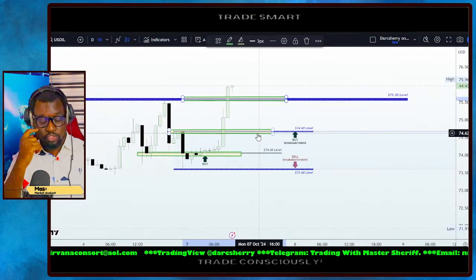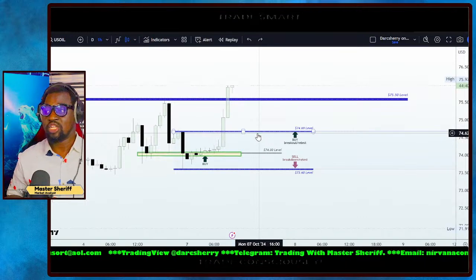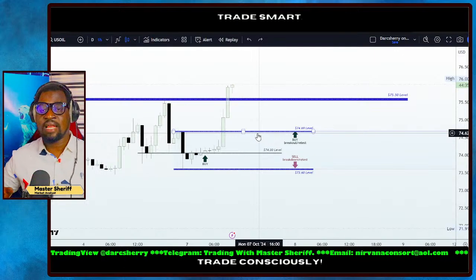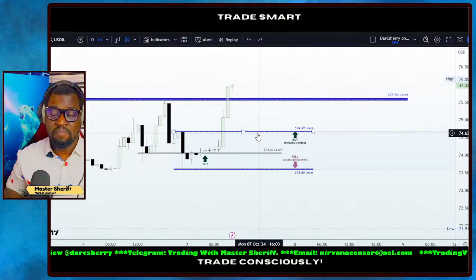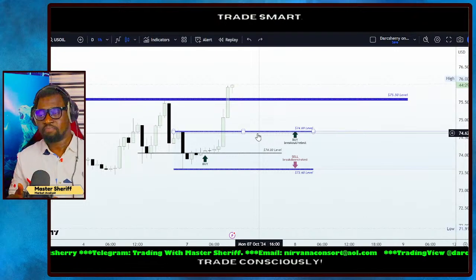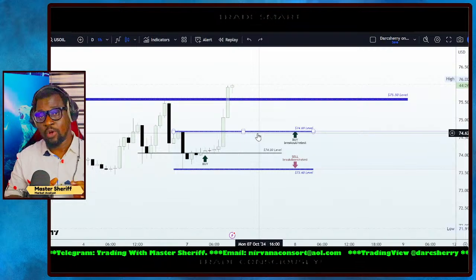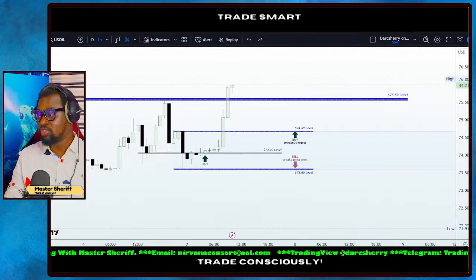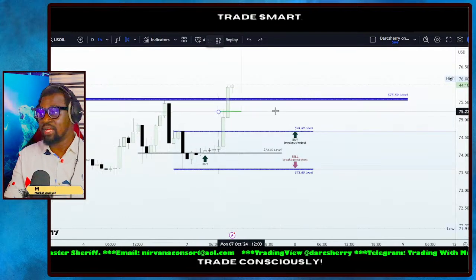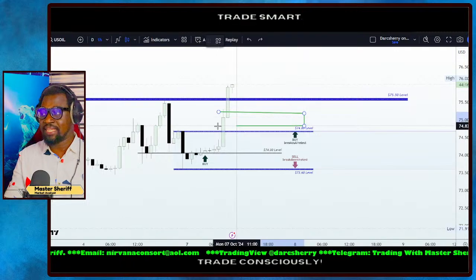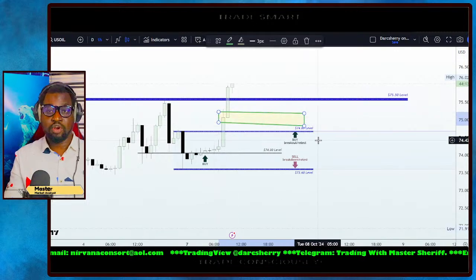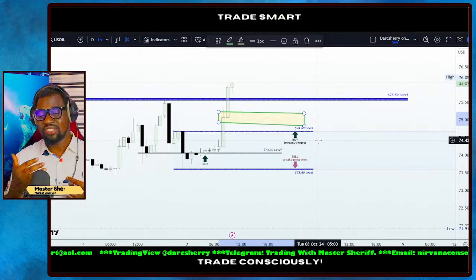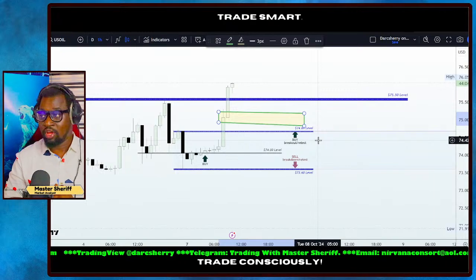However, for those of us who are yet to capitalize on this opportunity, what I will say here is that we just need to exercise some patience, and let's wait to see if the market will come back and retest structure to continue that uptrend scenario. Now, for those of us who already have a buy position triggered at this point in time, I will be suggesting that moving all stop losses to that area between the $75.20 and the $75 area is looking very promising for all of the buy positions. Let's secure the profit here just in case price retraces back into structure.